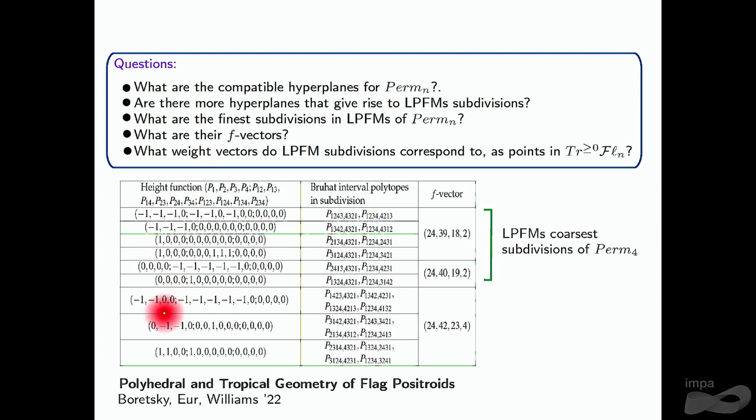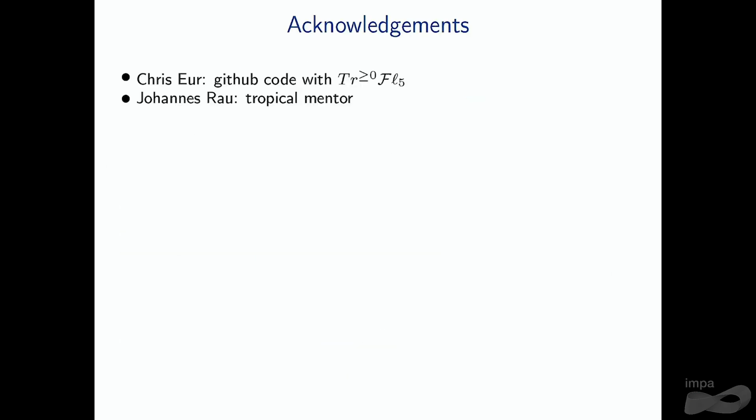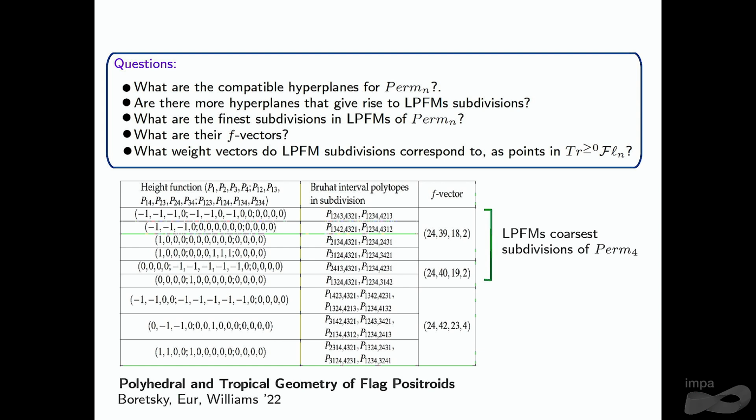But this table here is a table from this paper. And in that table, they computed the f-vectors of all the subdivisions of the n=4 permutahedron that are coarsest non-trivial into pieces that are flags of positroids. So these ones are coarsest subdivisions into pieces that are flags of positroids. But out of all of them, these are the ones whose pieces are flags of lattice path matroids. And I don't know, in general, how many pieces there are in each one of those subdivisions. And as I said, I constructed these subdivisions by hyperplane splits, not by points in the positive tropical flag variety.